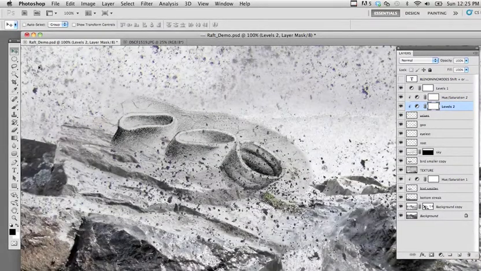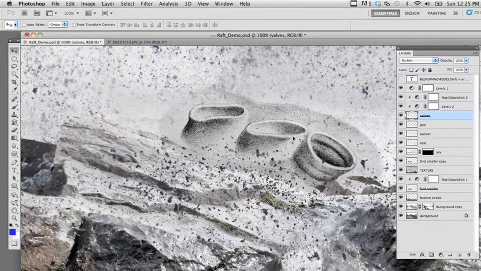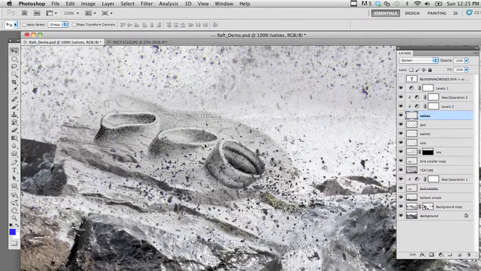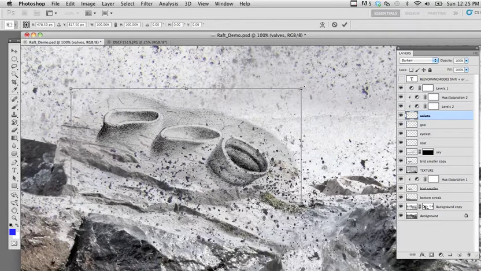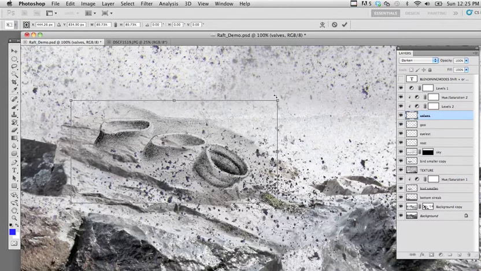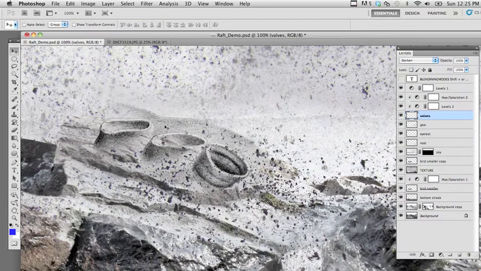And again, let's move him around a little bit. Oops. Move my valves around a little bit. I actually had to make some more changes. Let's Command T to transform. It needs to be a little smaller. I had to make some other changes too to these valves because I needed to change how some of them fit on here. Like I wanted to move this guy down, but we'll do that last. So we'll select them individually last.